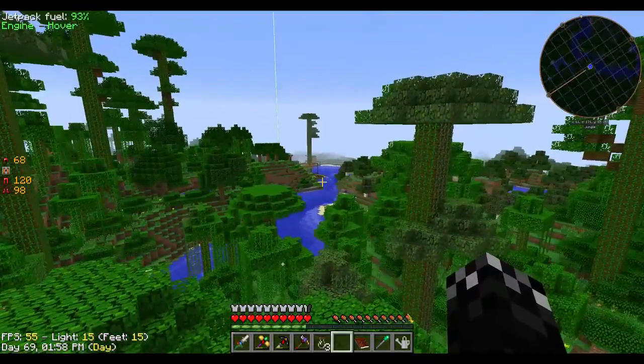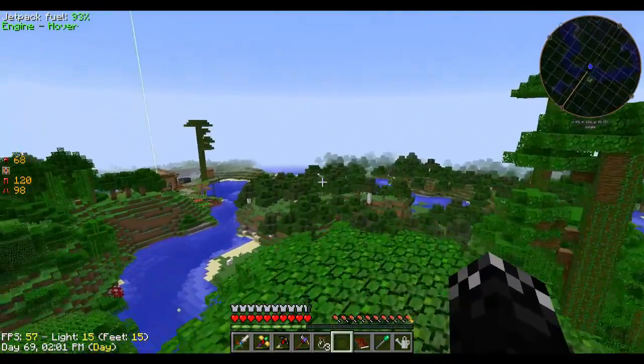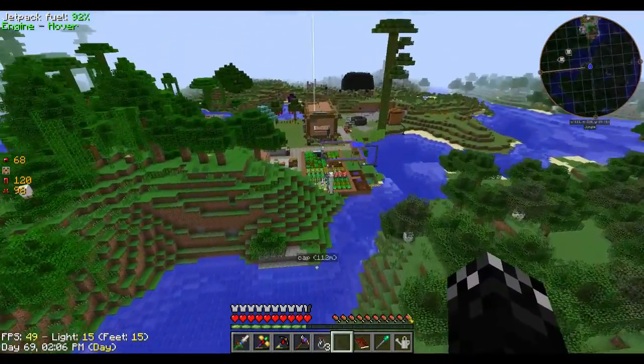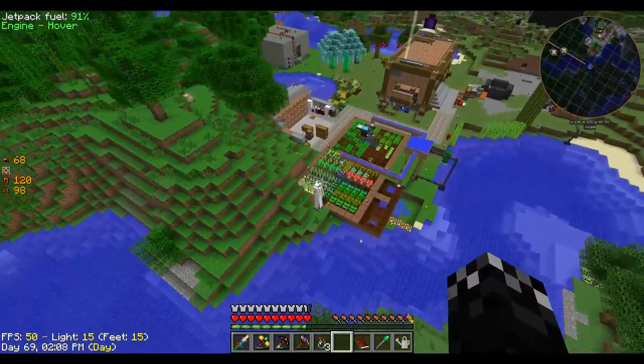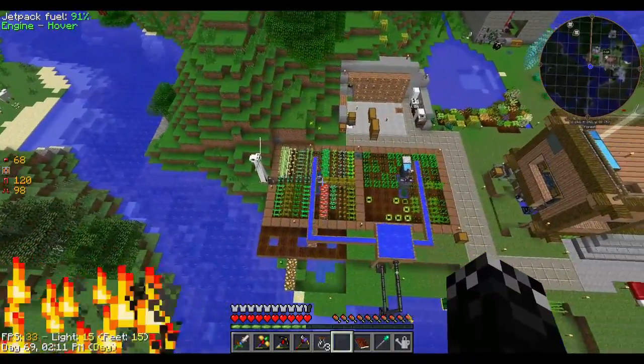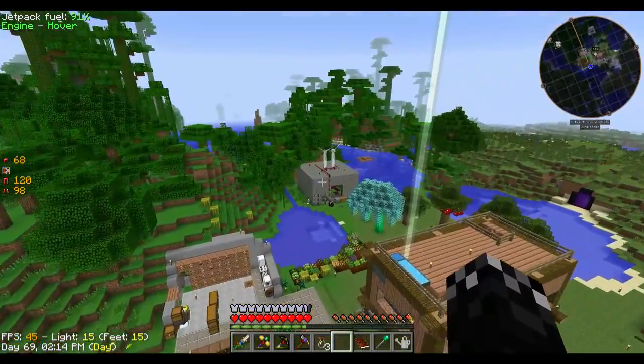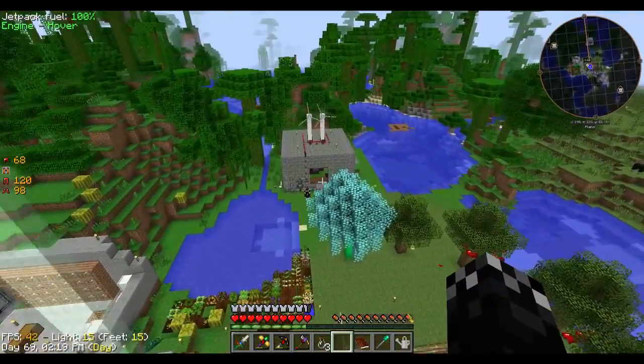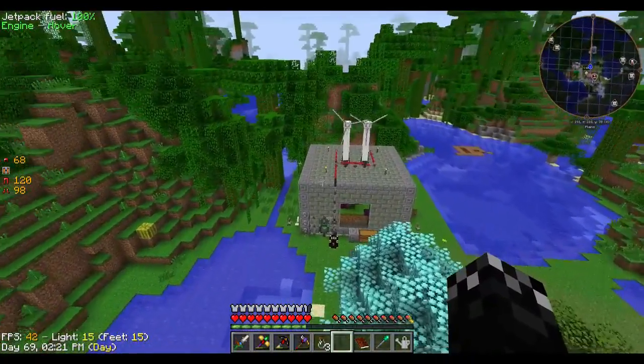So thank you all for watching this. I know I haven't done heaps in this episode. We handed in a couple of quests. We've modified the farm a little bit to make it automated so that we're getting materials from the farm, and we've modified our mob spawner to give us some more varied drops.